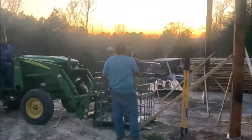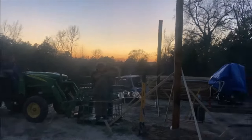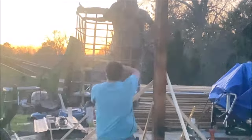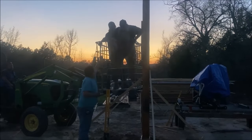Here I decided all the measurements were good, and we're going to cut the post. And like I said, we'll cut it 8 foot off the ground. Our beam will set on top of that post, and our beam is 12 inches thick. So we'll have a full 8 foot opening from the ground to the bottom of the beam.